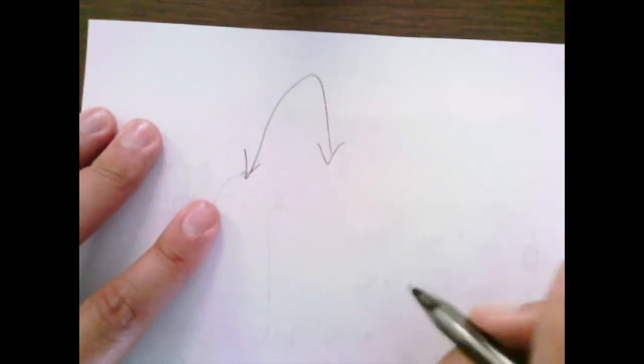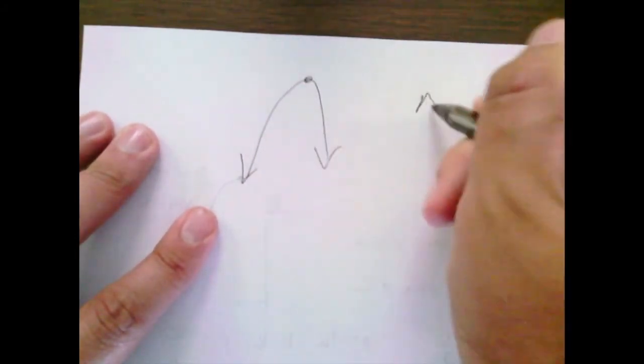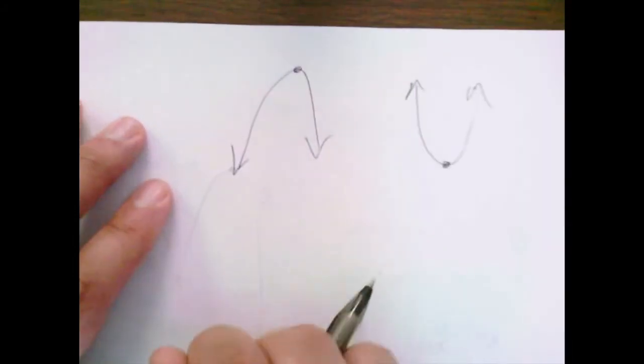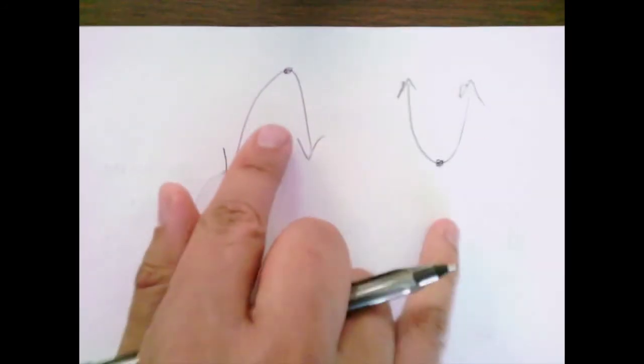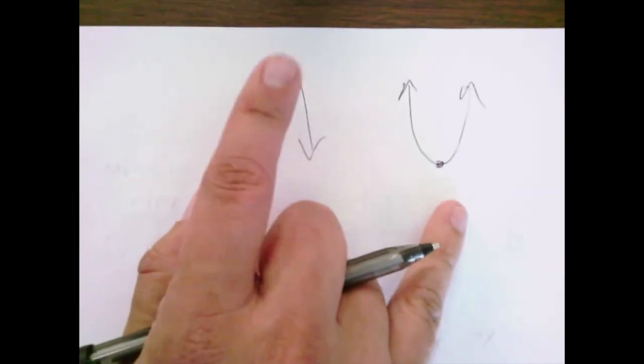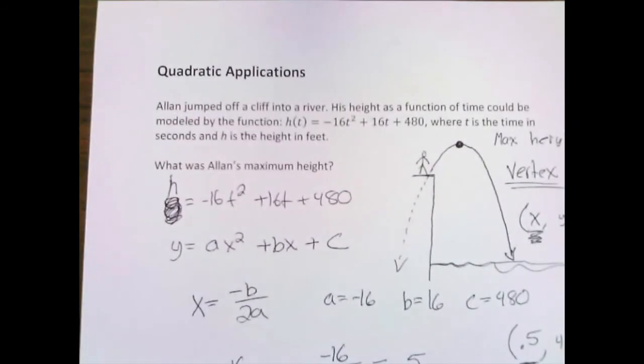Now I will tell you with these problems, it can change from scenario to scenario. Sometimes it could be maximums, and sometimes it can be minimums. It could be either or, you just look out for it, but no matter what, you're usually dealing with a vertex. So again, that was quadratic applications.